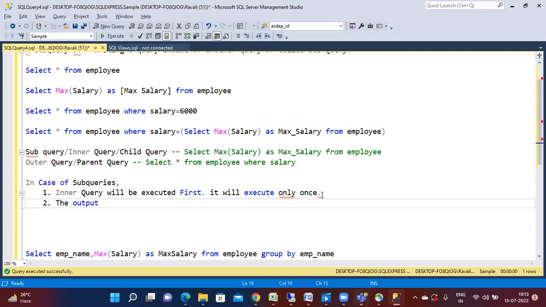The output of the inner query will be passed to the outer query.